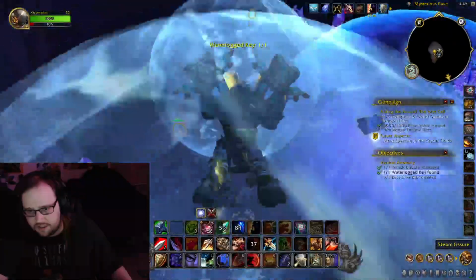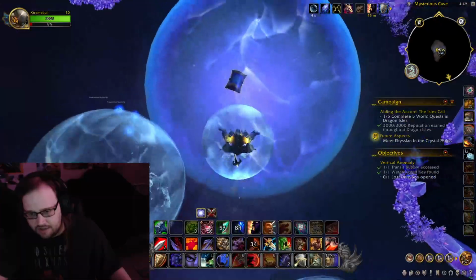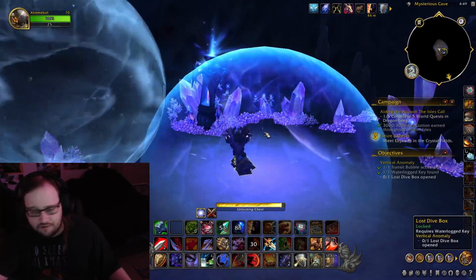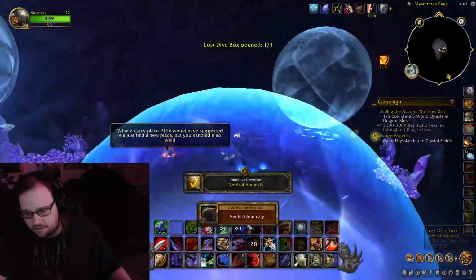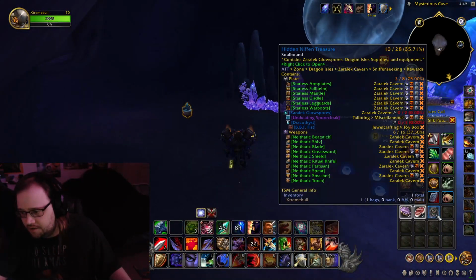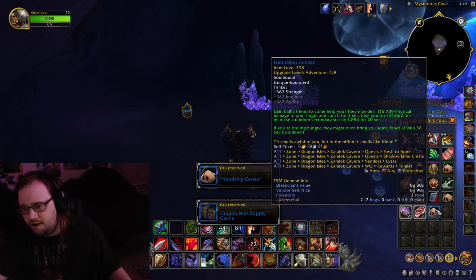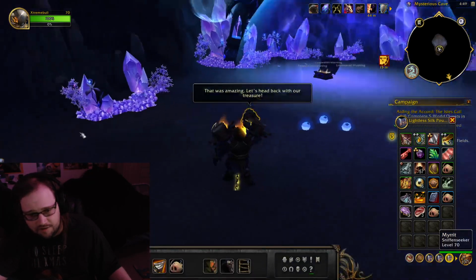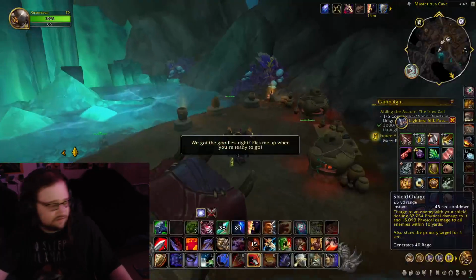Get the waterlogged key. Head on back to the center. Open the treasure. Bada boom, bada bing. Vertical anomaly is done. And let's see what we get. Oh my god, I get another trinket. That was amazing. So and then we're gonna head back.